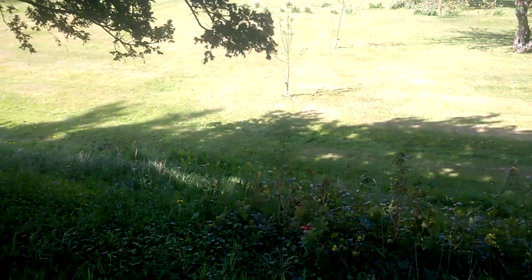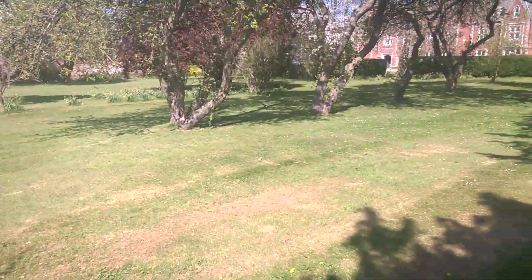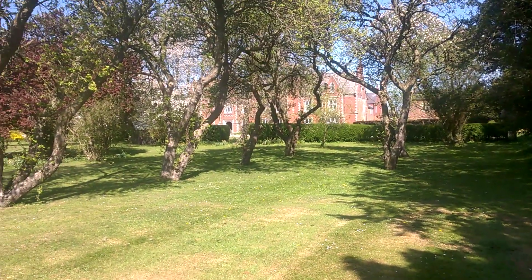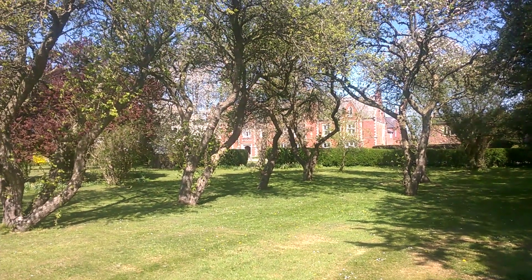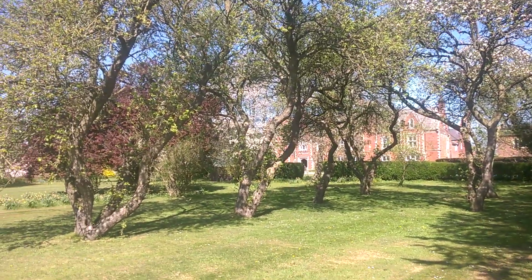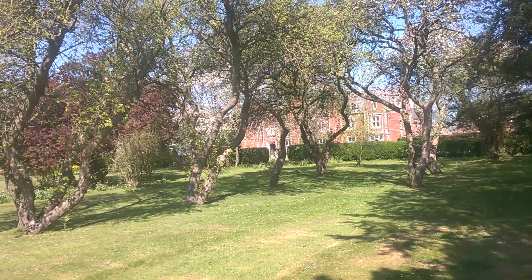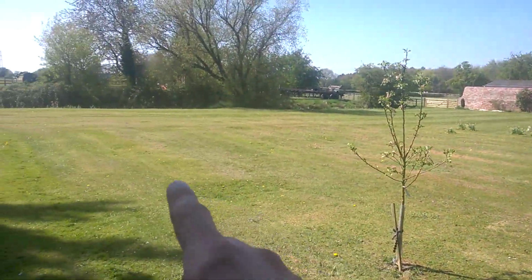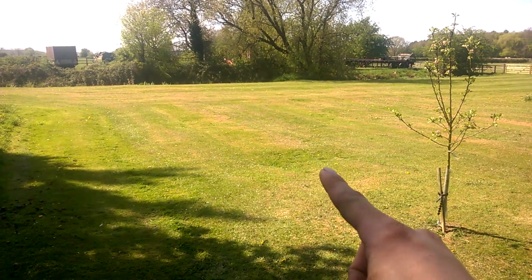And then obviously time went on. I'll come back down again. These trees were planted, I think it was 1908, that these were planted. These are apple trees. What variety they are, I have no idea. But they used to actually extend out a bit further down towards the fish ponds. I don't know if you can make out, there's actually some divots in the ground.